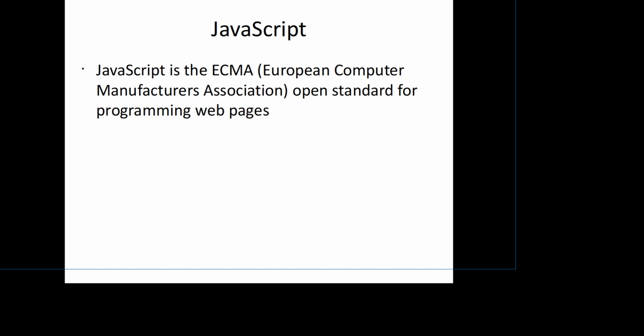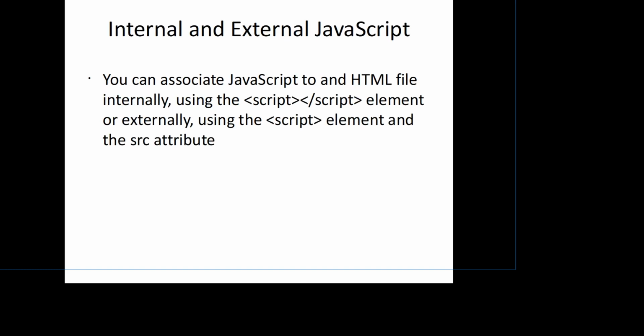Okay, so then let's talk about JavaScript. JavaScript is an ECMA, European Computer Manufacturers Association, open standard for programming web pages. What do I mean by programming? The file we have there is flat, but if we wanted to do things, we would use JavaScript to get it to do things.